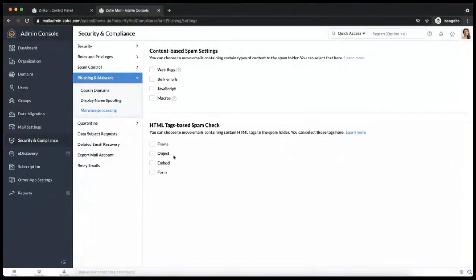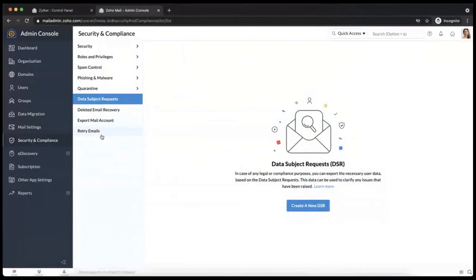Now, that is done. We all know security goes hand in hand with compliance. Be it any organization, it's highly possible that they are dealing with a lot of confidential data. And due to the same, it wouldn't be uncommon to get a data subject request.